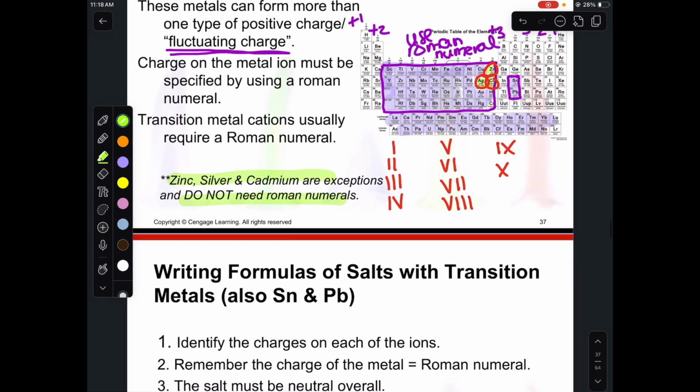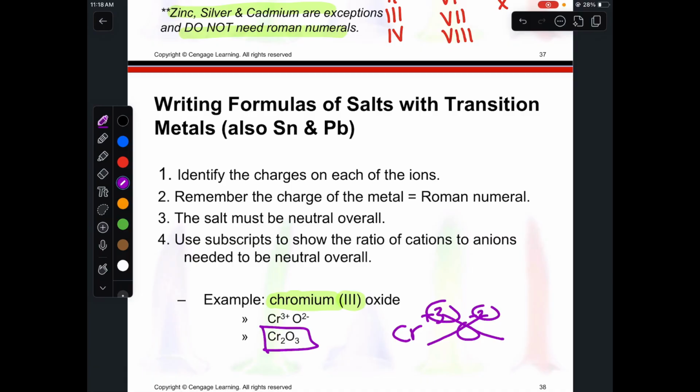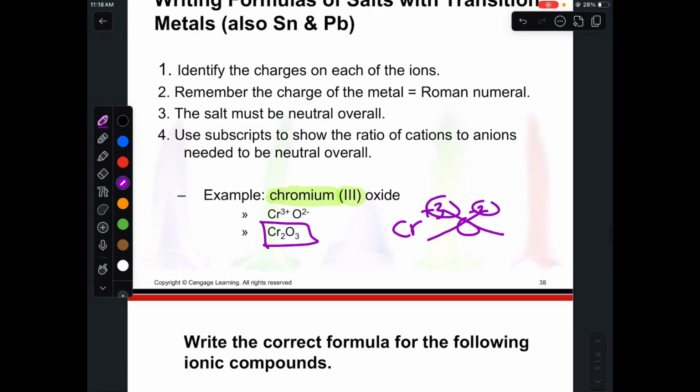All right, let's go ahead and try some examples here. So to write the formula of this, you have to figure out the charges, which are indicated to you by using Roman numerals, and you're only going to see Roman numerals on the first item. It only works for metals. Non-metals don't change their charges. They are called fixed, and then we're going to crisscross them down. So this chromium is a Cr, and that 3 tells you it's a +3 charge, and you have to know oxygen is a -2 charge. We crisscross these and it becomes Cr2O3.